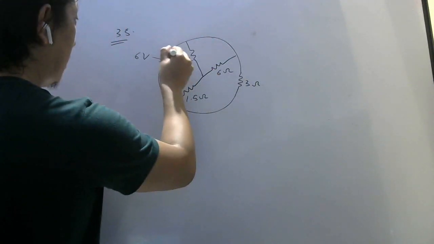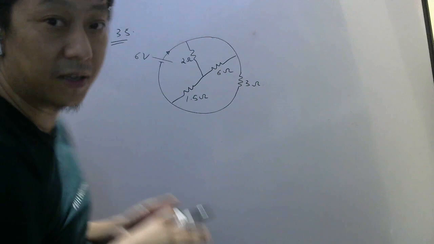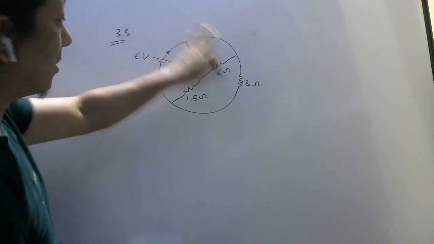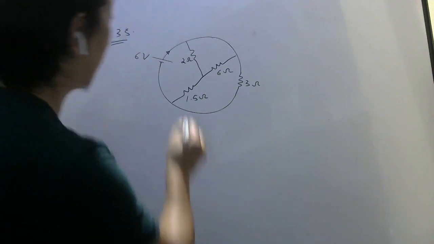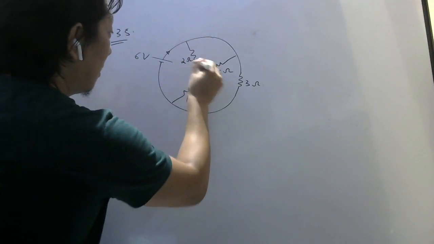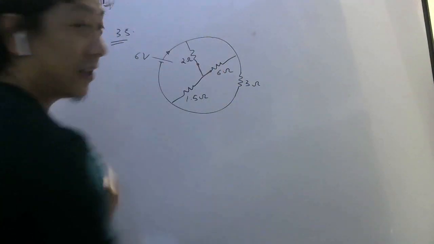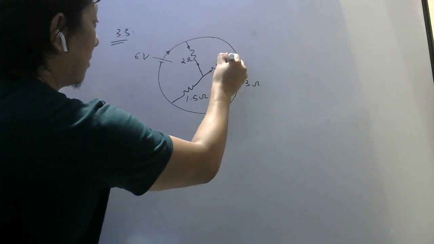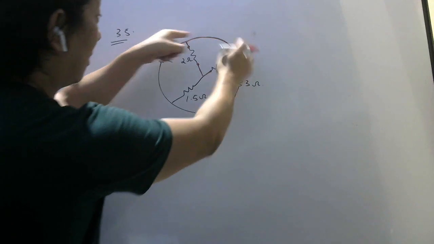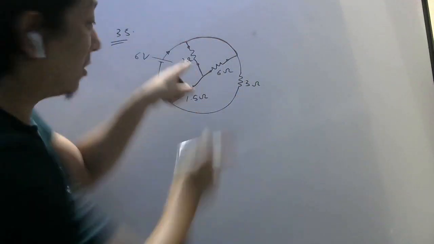So we want the current coming from the battery, supplied by the battery. So what you should do is try to simplify the circuit. Now look carefully. These two, if you look carefully, this terminal and this terminal are joined directly. And this terminal and this terminal are also joined directly, no? Because there is no resistance there. So these two are in parallel.